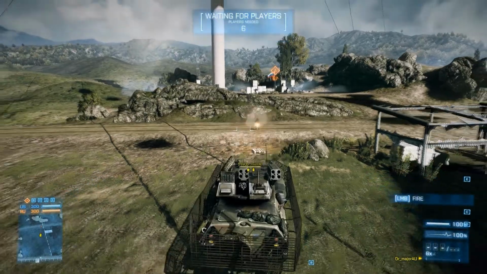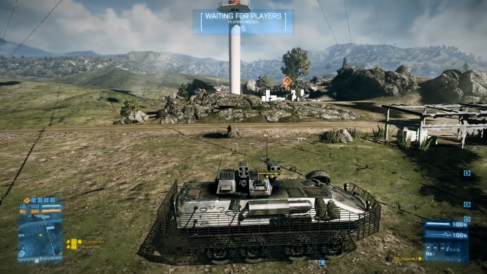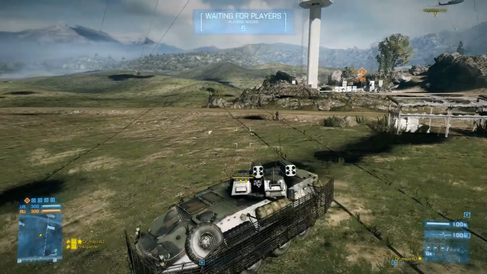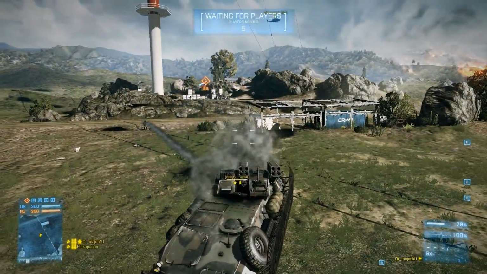RPGs are another weapon that you have to closely watch out for. 2 shots without reactive armor will disable you. And 4, maybe 5 shots will destroy you depending on how well you are angled.